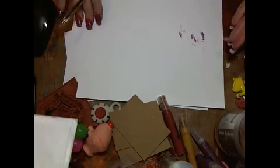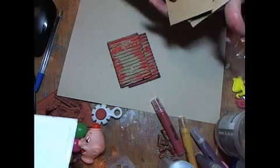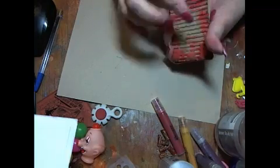So, what I want to do is use these sprays in conjunction with my stamps to make some background papers. And I'm going to do that on my craft sheet because I want to make some ATCs. I want to do a couple of different things. I want to make some ATCs. I want to do a collage page. And so I have some already prepped, but I'm going to show you how to do some here as well. So we have lots to show, lots to do. So let's get started.